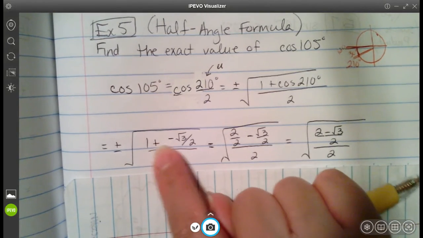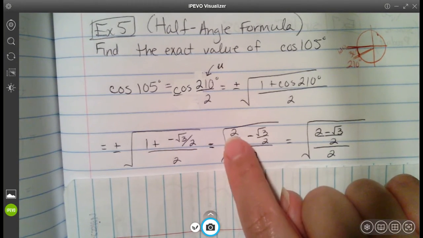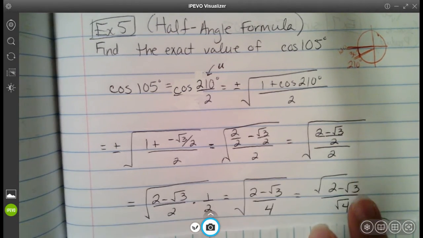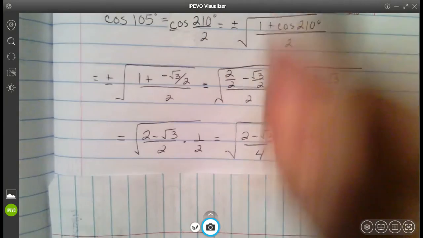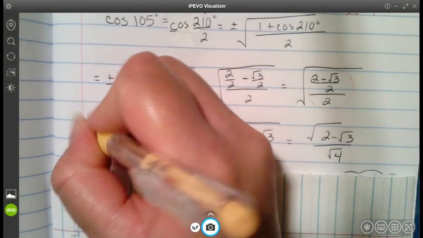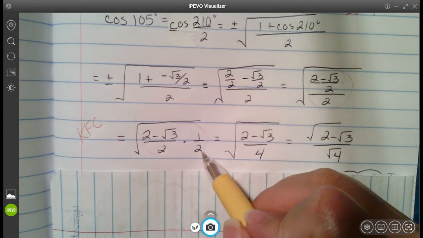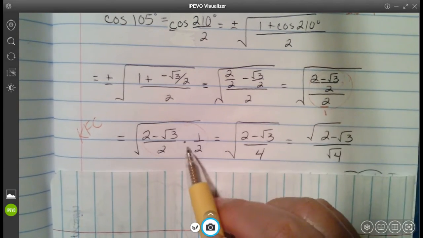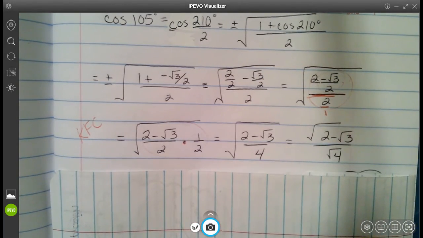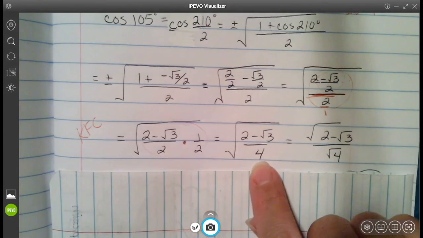I'm going to try to get a common denominator. So I change the 1 to a 2 over 2. Combine those two, which gives us 2 minus square root of 3 over 2, all over 2, okay? And then we're going to do our keep flip change, just like we did the other one. So from here to here, we did our KFC. We kept this one, and then we flipped the second one. Remember, this is like 2 over 1. And we changed the division to multiplication. You'll notice that the 2's do not give me a 1. They actually end up getting multiplied, which gives us a 4.